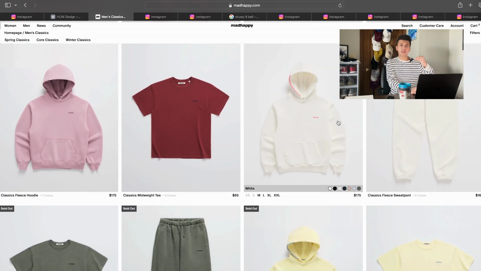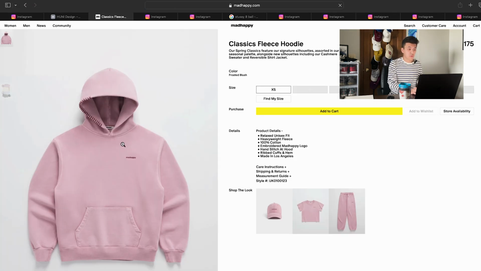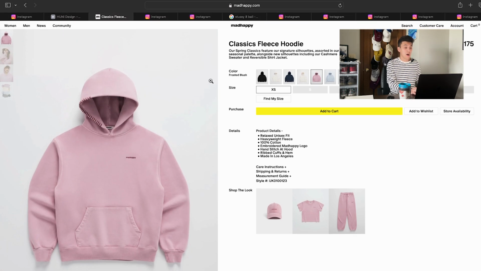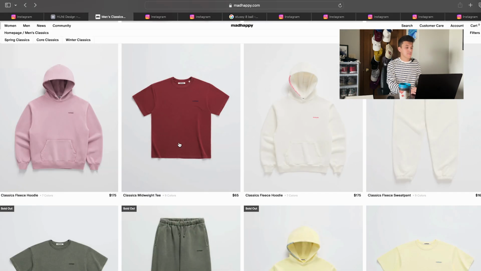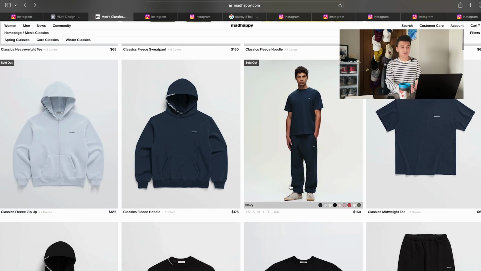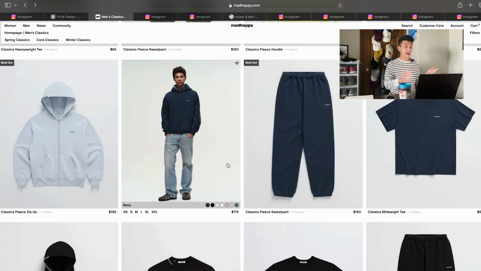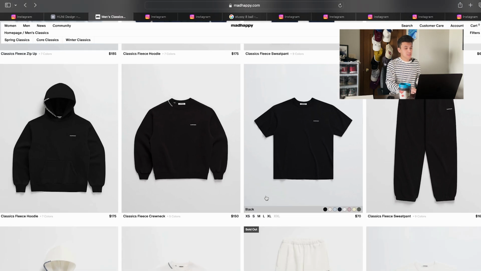But a good example of having some type of recurring thing that becomes design language for them is this little embroidery that you see right along the hood. So this tiny little addition, modification, whatever you want to call it, to this staple blank hoodie, if you will, with just the simple embroidery, has become very big for them. As again, it's something that no one else has really done or kind of coined, if you will. And so anytime you see a new Madhappy hoodie or just a new hoodie with this type of embroidery along that side of the hood, you immediately think Madhappy, or at least I do. And so I think it's just a really small discerning thing.